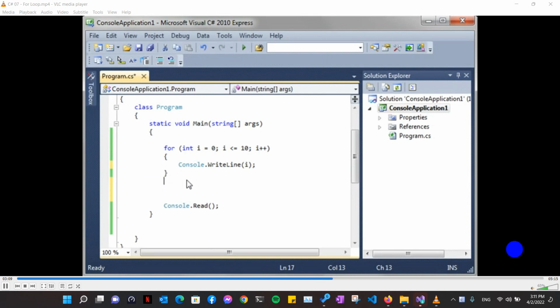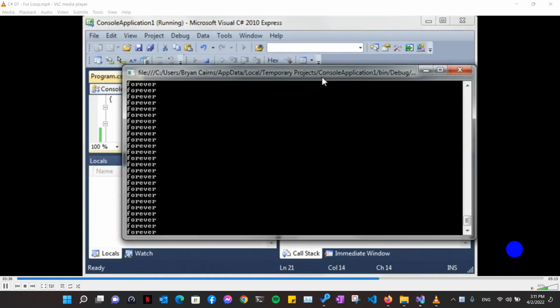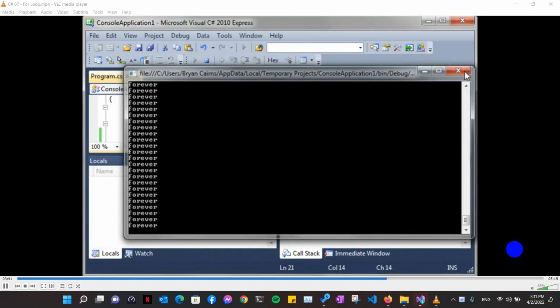Now, you can also use, let's just do a little copy and paste action here, the for loop as an infinite counter. That is a valid for statement. Now, we don't really have an i in there, so we'll just say forever. This is the structure of a for statement right here. And we've got no variables, no counter, no nothing. So if we run this, F5, you see it just keeps spitting out forever, forever, forever. That's because it's just going to keep going indefinitely.